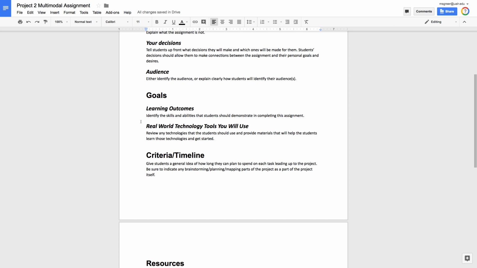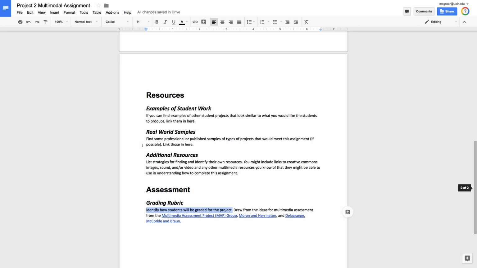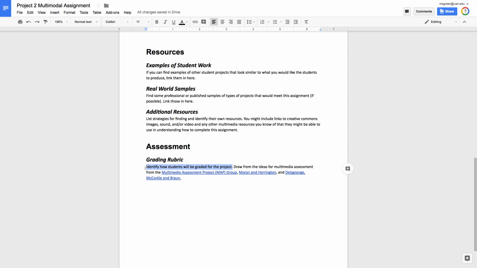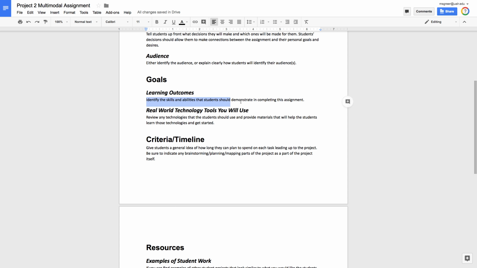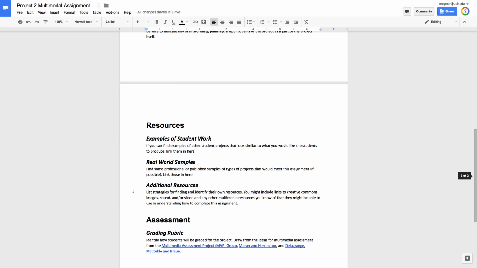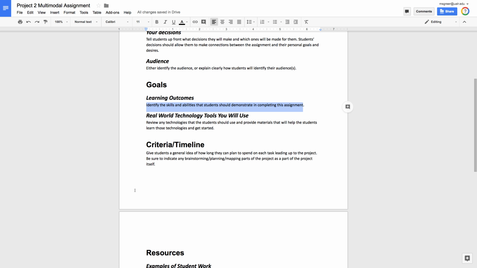If your learning outcomes are not related to grammar and style, then you should not be assessing them primarily for grammar and style in their final assessment. So the learning outcomes need to be aligned with the goals of the project, obviously, and they also need to be aligned with your assessment rubric at the end so that students understand, all right, I'm trying to learn these 3 skills. I should be graded on how well I learned these 3 skills, right? Harder to do than it sounds.